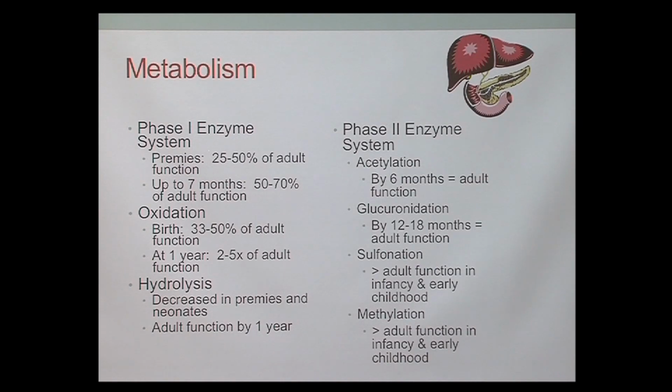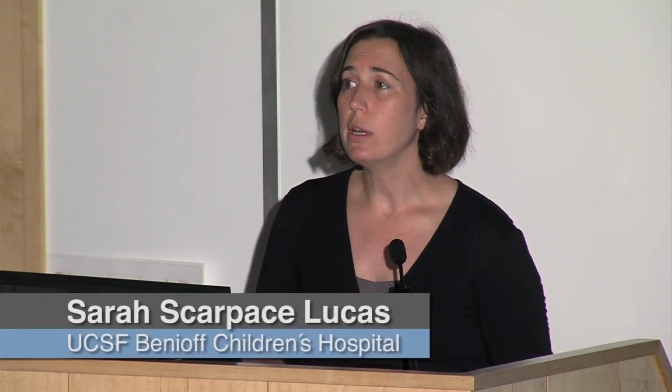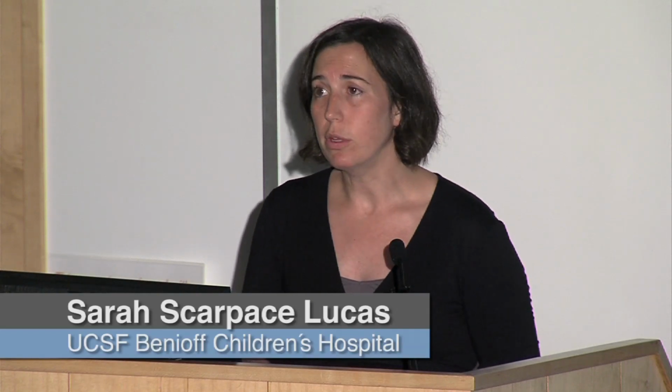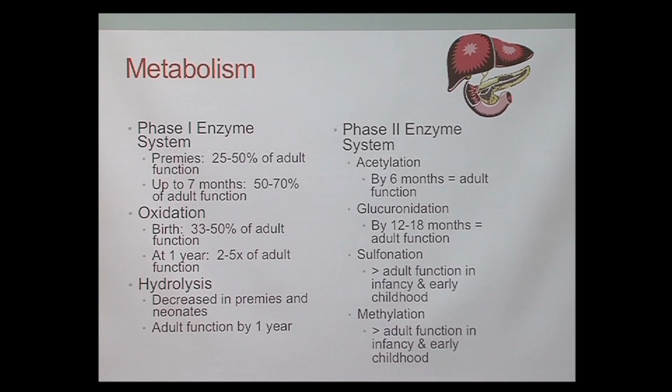So what that means to you and to the baby is that they are going to metabolize drugs slower than an older child or an adult patient. It means that the drug is going to get out of the body slower. It means we need to give that drug less frequently to be safe for this patient.